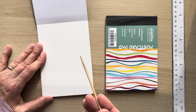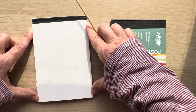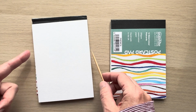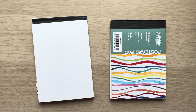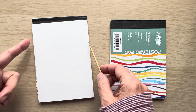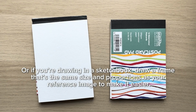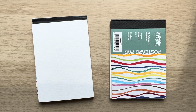And I find that if I crop all of the images on my phone to 5 by 7, that leaves me with a little bit of extra room on the bottom and the top of each of the drawings. So I center the picture somewhere in the middle there, keeping in mind that the width is going to be the same. And oftentimes I leave a little bit of space all the way around, like a vignette anyway. So it just makes it easier to choose 5 by 7, even though it's not exactly the same ratio. But if you're new to drawing and that's a bit of a problem, do get paper that's exactly the same size and proportions as your image. So if your image is 5 by 7, then make your paper 5 by 7. And you can easily make your own postcards with your own watercolor paper. If you're doing that, it makes it a lot easier.